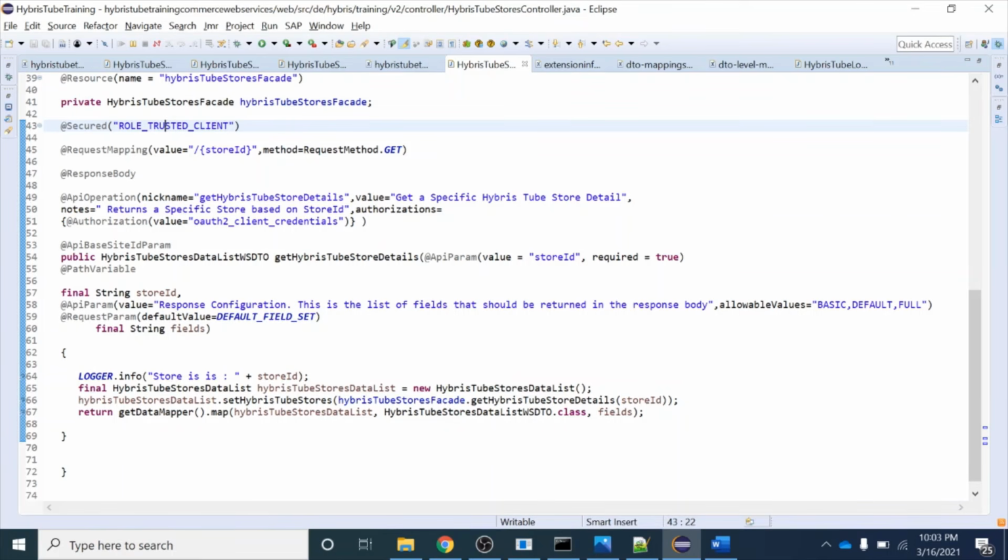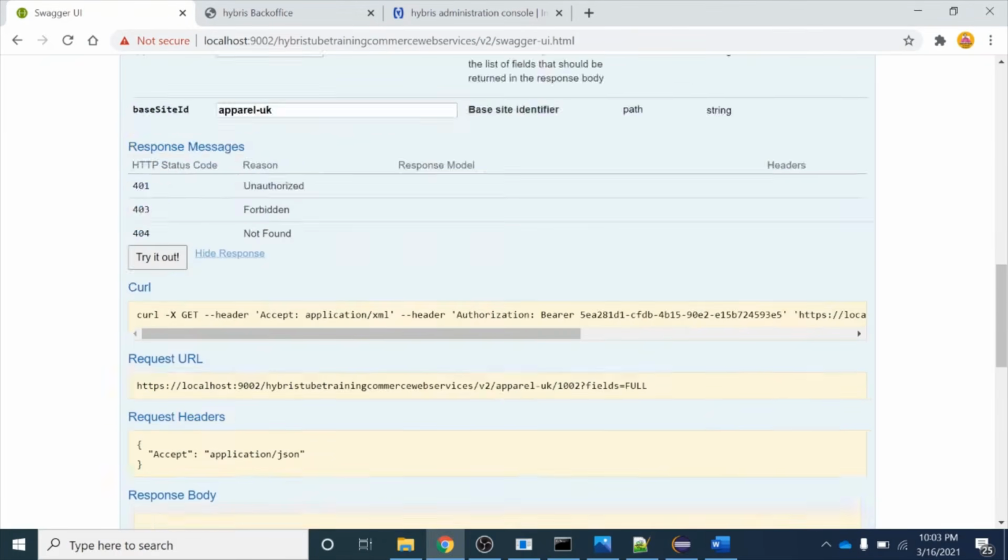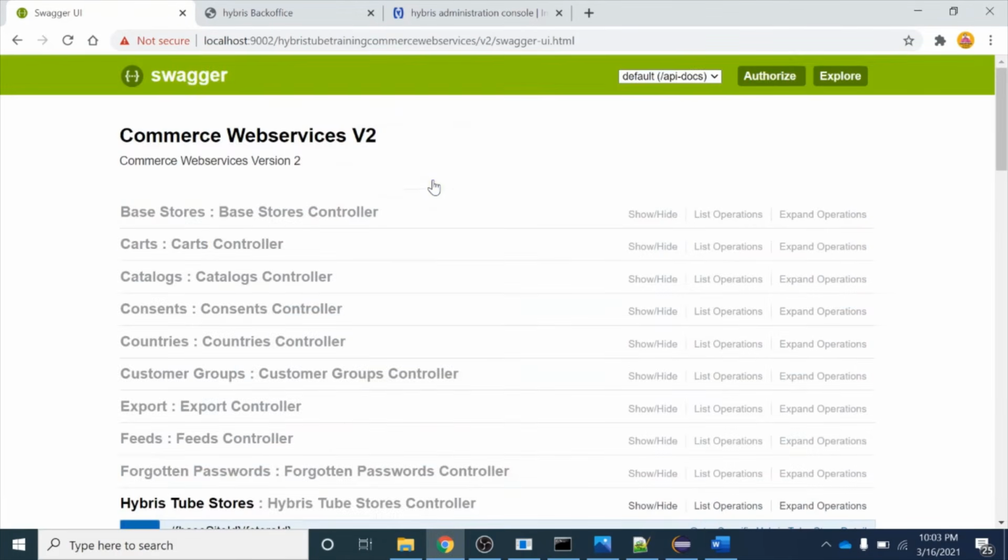But these are the basic steps of an OCC web service. So I hope you now understand what an OCC web service is, how to create one, how to use an existing one, and how to call an OCC web service using the Swagger UI.